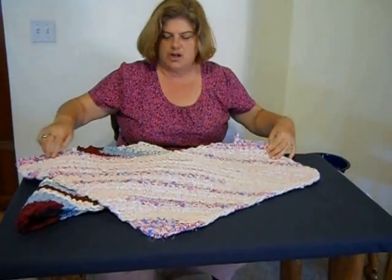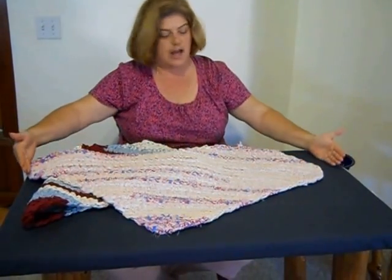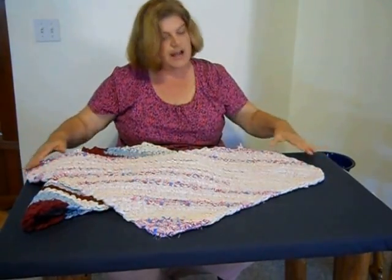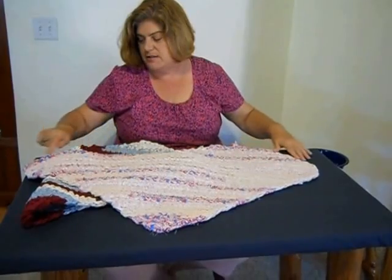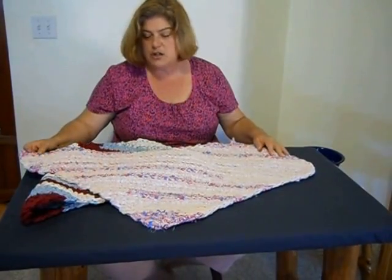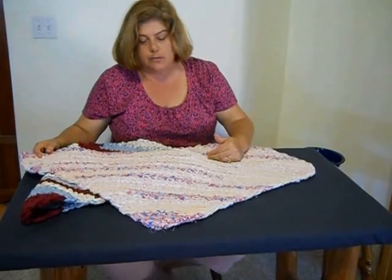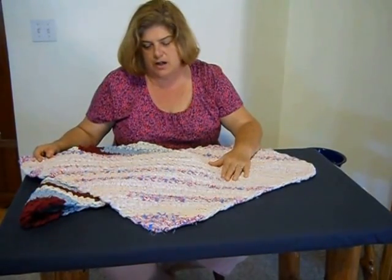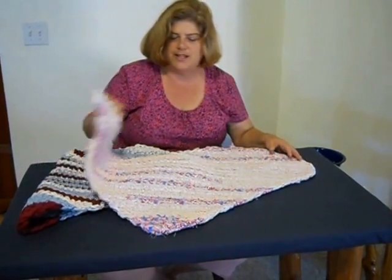So we're going to be talking about how to start this, how to increase the stitches, how to maintain the stitches at the same width, and how to decrease the stitches, how to find the center point, and how to decide how to start these lobes. So we'll be covering several different things and also how to finish it. So we've got a lot of things to cover, and we'll probably have a few episodes, a few parts that we'll have to keep referring to. So let's go ahead and jump right in and get started.